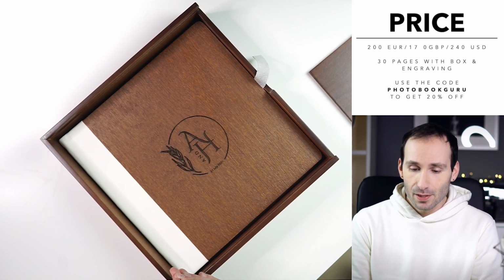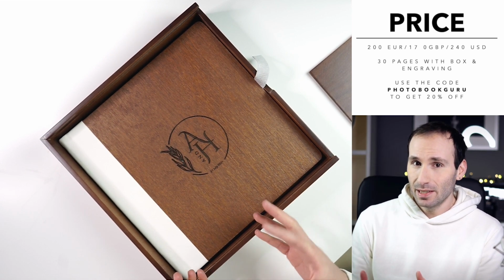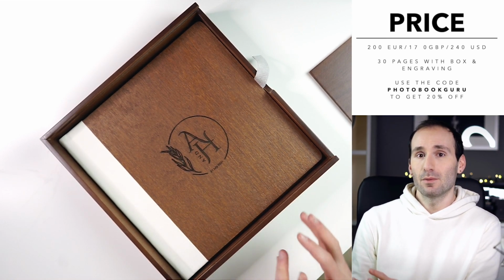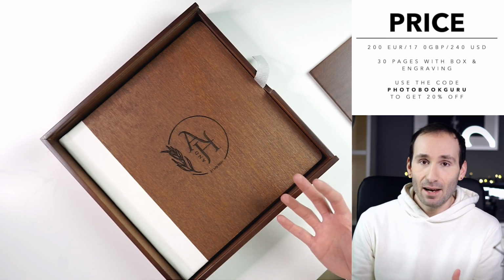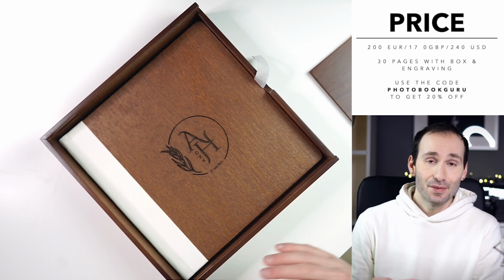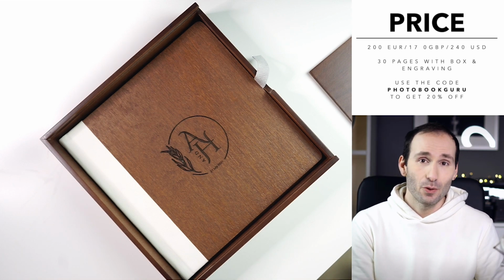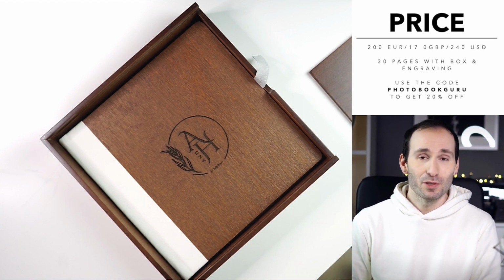So what's new with the books? What is different to my previous video? Well, the inside of the book is really kind of the same as it used to be. The only thing that changed there was that you have more themes available now when you edit the photo book. The main change is in the presentation and the outer materials. So as I said, you've got now 3 wood options to choose from, and also 3 leather options for the spine. And the new wood materials or samples are much nicer, more improved and more sophisticated than the old one. So that's the main difference between the improved new and the old wooden photo book. I hope you find these photo books just as beautiful as I did.